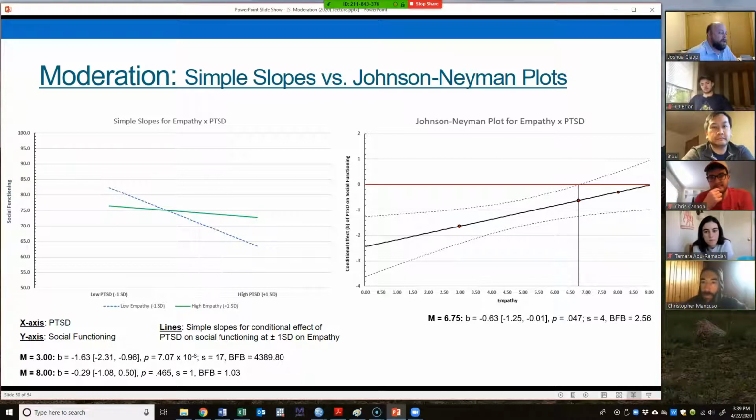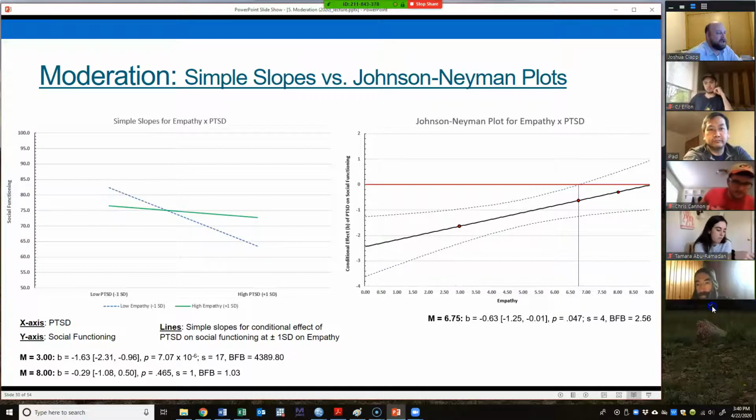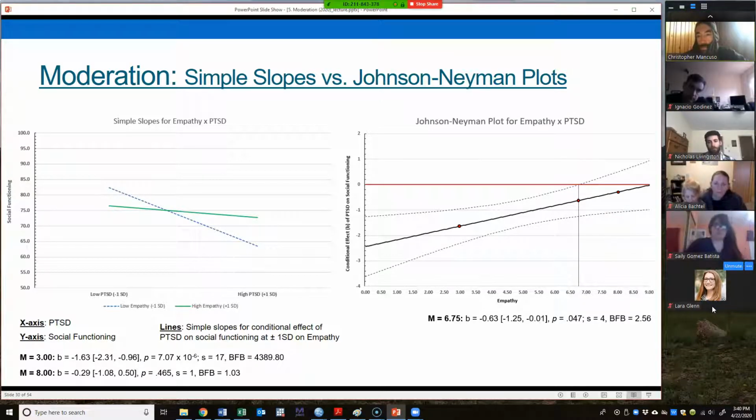Chris M. Okay, that it still is kind of arbitrary to just pick out because you're using the upper bound. Yeah. There's no guarantee that it's always going to hit that upper bound because we can also see that the lower bound is pretty far down there as well. Yeah, exactly, right? This is the point for this data. If I were to run a replication of this, different sample, same design, everything else, would I find that 6.75 is exactly the mark that this conditional effect ceases to be statistically significant?